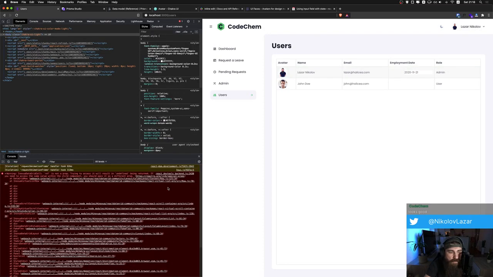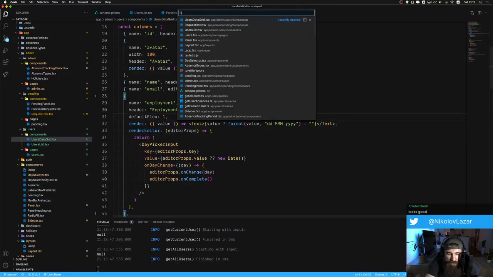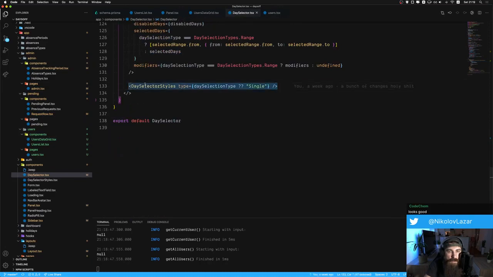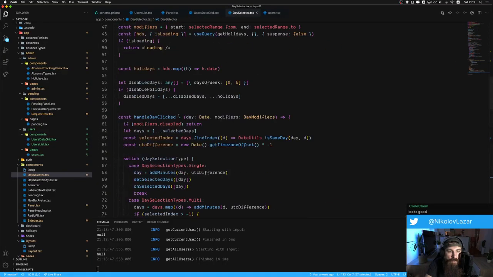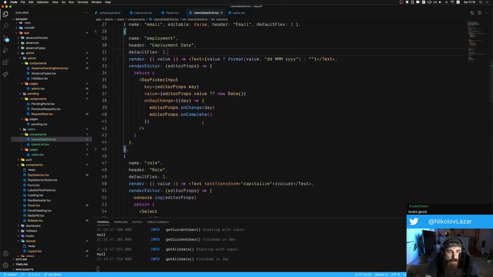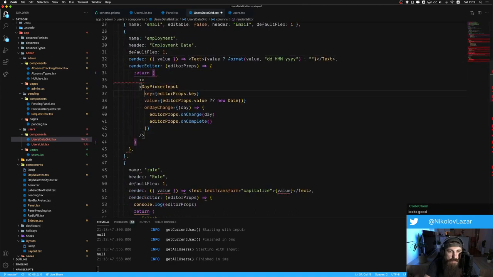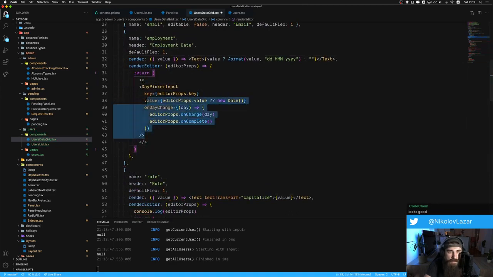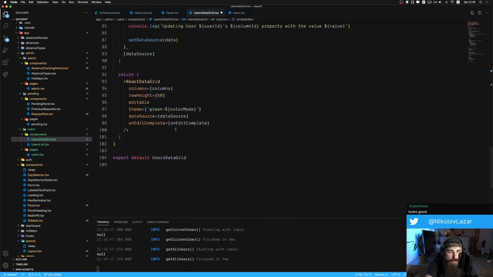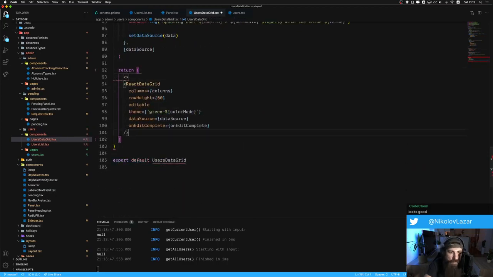I don't like that it's there. This is the ref error. So when we press, god damn it. I guess it's something with the styling. Let's see day selector. I think I had that. Yeah, we had that issue here. So we need to import the day selector style. That's right. Or no, no need to import those styles for everything. We just need to import them here.